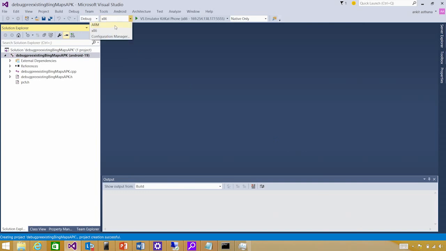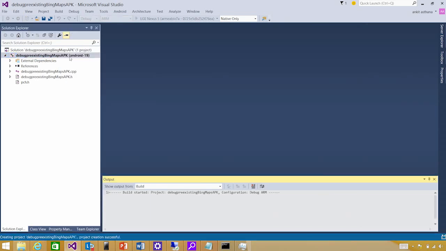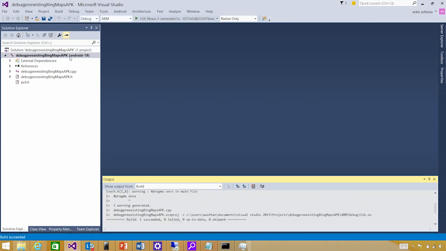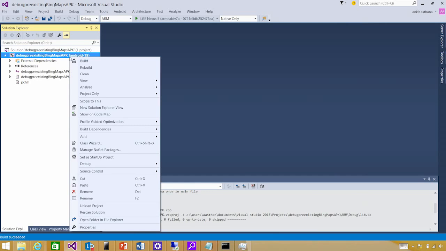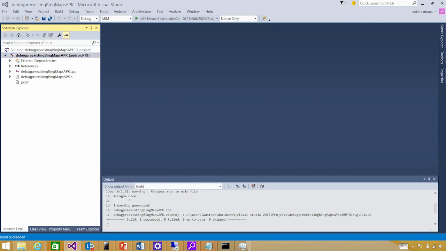Choose the configuration that you want to debug for and hit Build. Next, bring up the debugger property pages and fill in the following information.